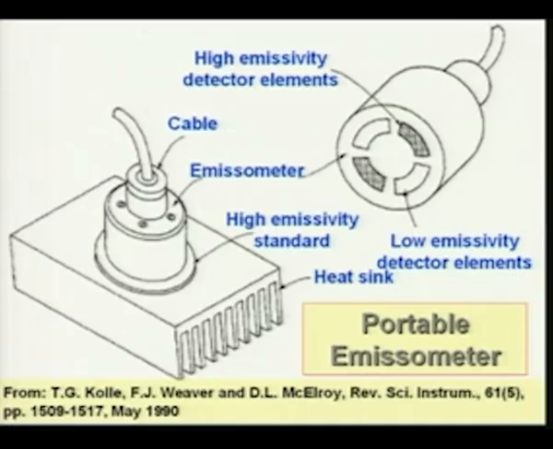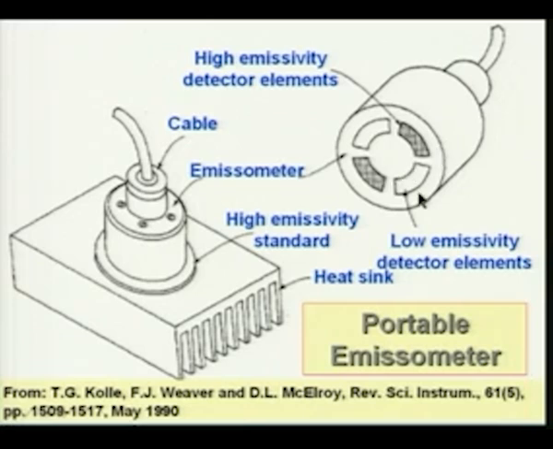because we are going to use a very small area of the sample for the measurement itself. And the emissometer head itself consists of, you can see here the detail. There is an arrangement by which we can heat this, and there are two high emissivity detector elements, and two low emissivity detector elements. They are basically thermopiles which are arranged in this particular fashion, and we can supply heat to the head, so that the entire thing comes to a certain temperature. The temperature is usually about 350 Kelvin.